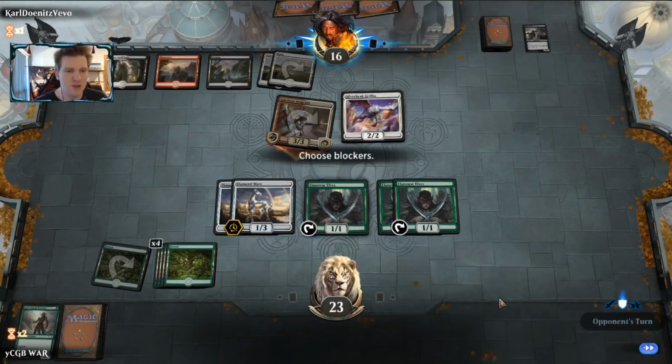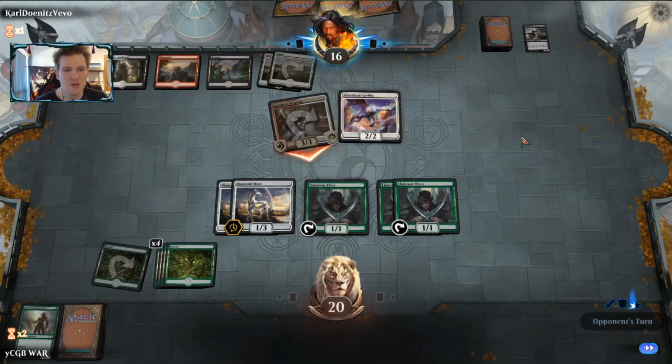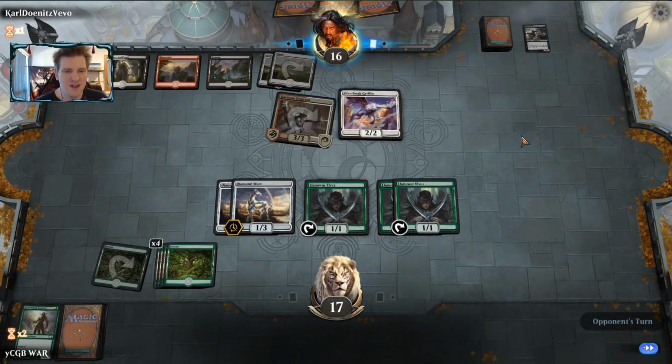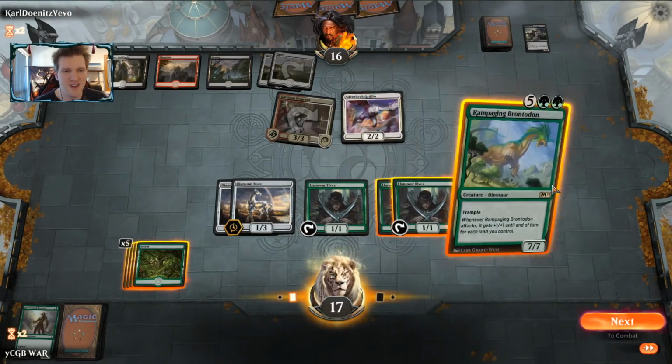Here comes the double striker. I am not going to block it, so this is going to hurt. Double strike means they hit once, then they hit again. Down to 17. And there's a big creature.